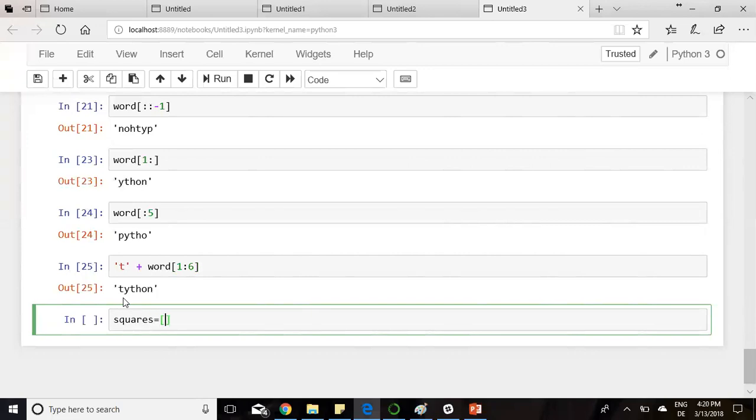A list can contain different data types, but usually we have the same type. And like strings, lists can also be indexed and sliced. Not just lists or strings, all the other built-in sequence types in Python can be indexed and sliced. Okay, so now we have a list of squares.